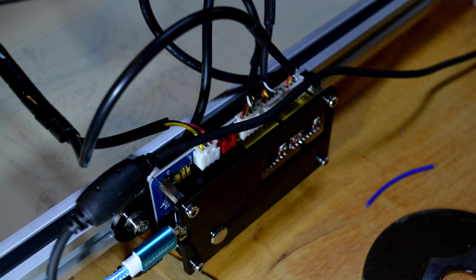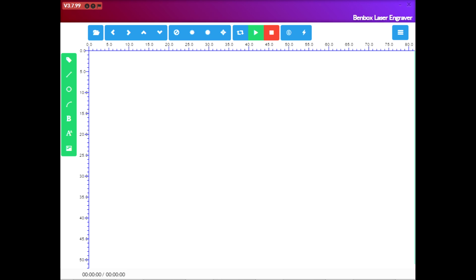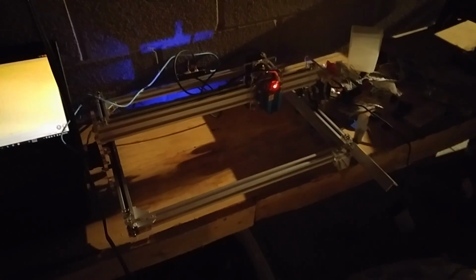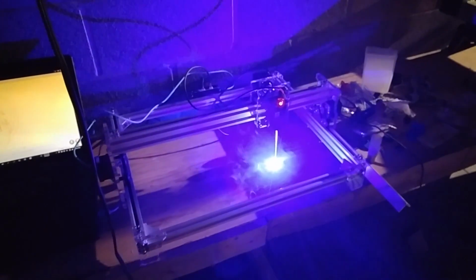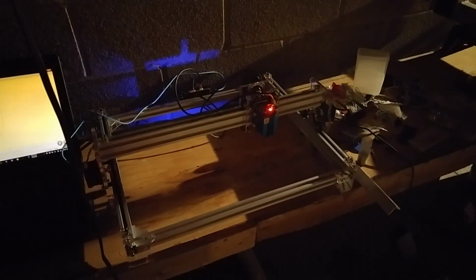Now, the software it came with and the software that is officially recommended by LXMaker is not the best. It seems a bit patched together. It didn't seem to work well all the time. It seemed to focus more on aesthetics than actual functionality. There were a lot of settings that I really couldn't access. It wasn't behaving right. And with a machine like this that has a high-powered laser on it, you don't want to be messing around with software and have it scrap a part that you're putting underneath it.